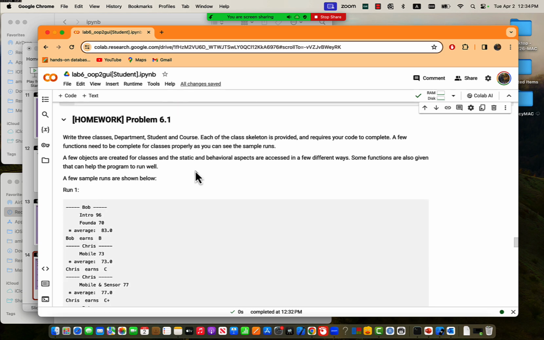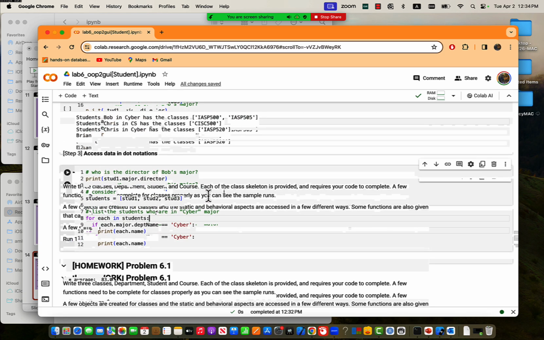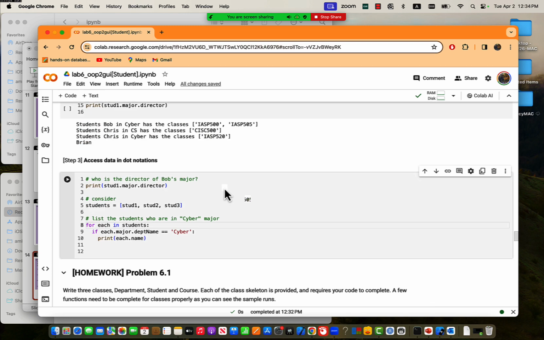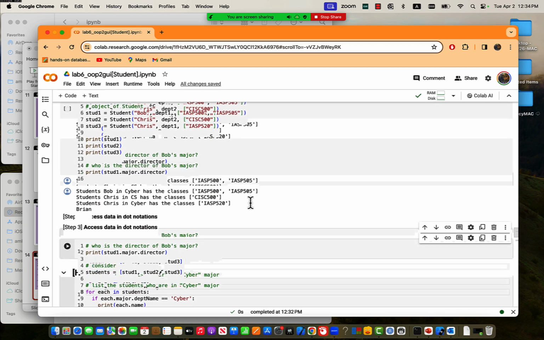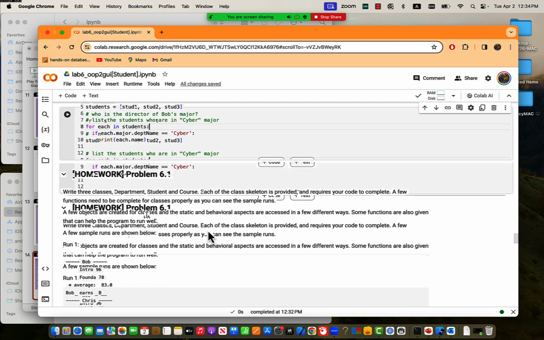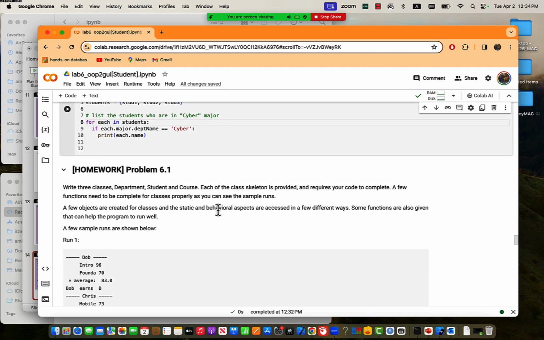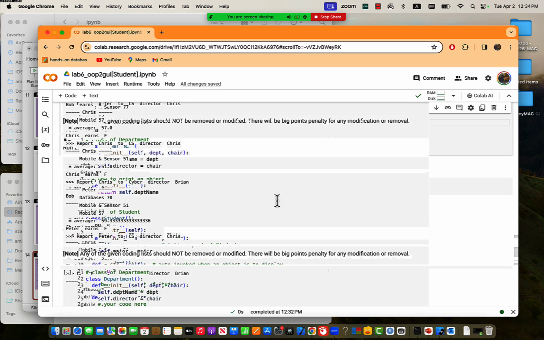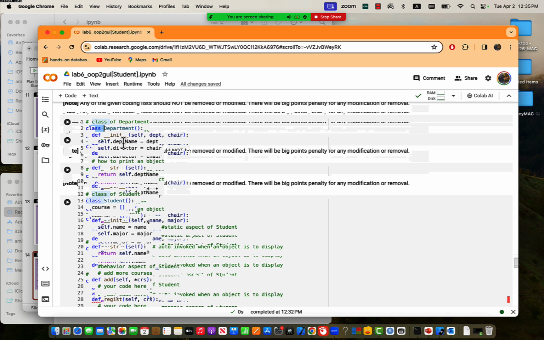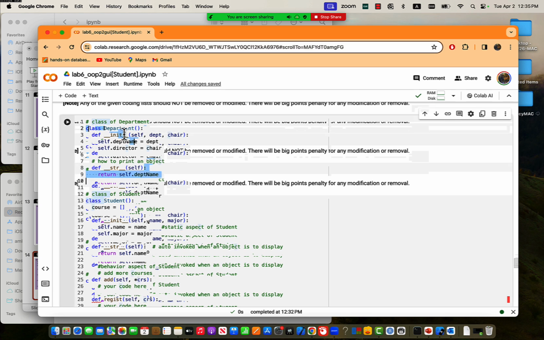This class is not going to be reused, but based upon this class definition, get some understanding, then I wanted to create department, student, and course. So each class skeleton or blueprint is provided. So we have class department. I think department is fully given to you, right?